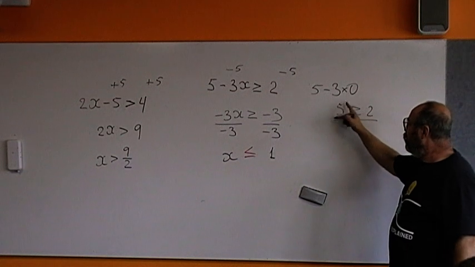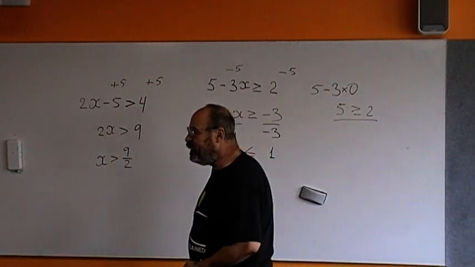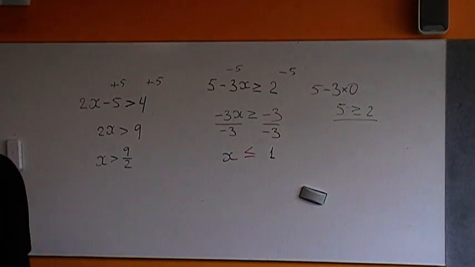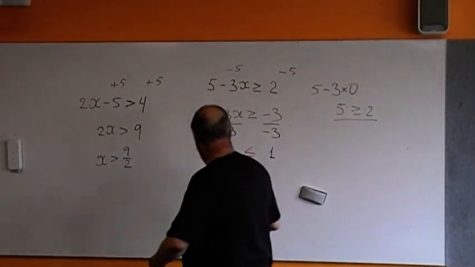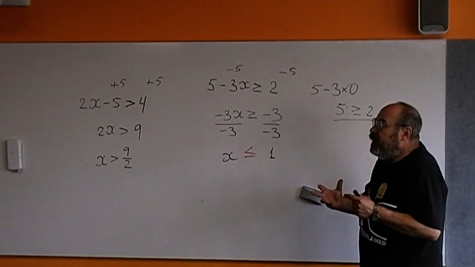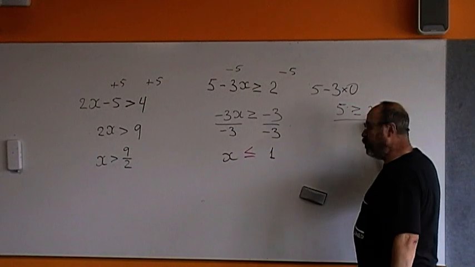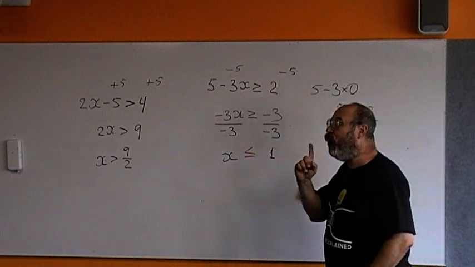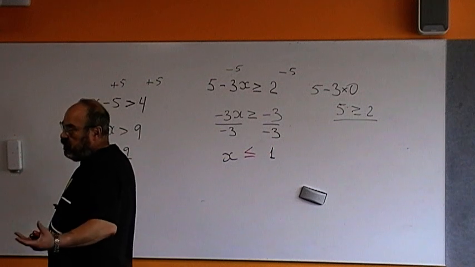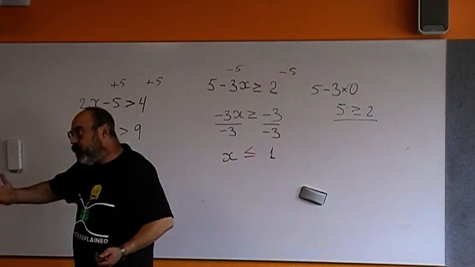How is 5 equal to 2? No, it's greater or equal. It's not equal, it's greater. But it has the line. This number has to be either equal to 2 or greater than it. Not and, but or. If it's greater, it's greater, or it can be equal, and that will be fine as well.